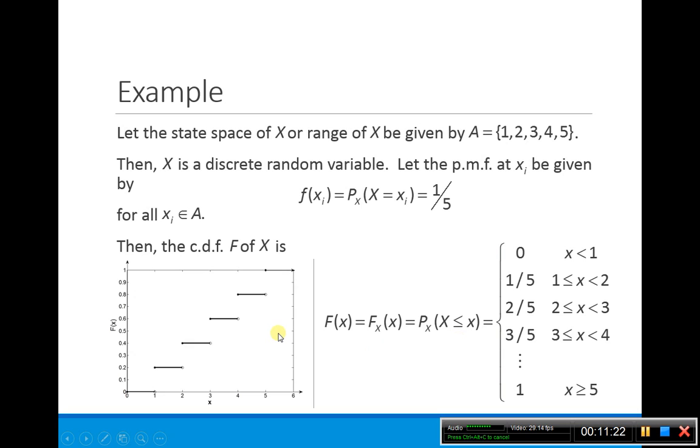So you can actually visualize this. Here is what our c.d.f looks like, and it's just a stair-step function. What's the probability that I'm going to take on a value less than 1? It's 0. What's the probability I'm going to take on a value less than 2? It's 1/5 because I can only take on the 1. What's the probability that I'm going to take on a value less than 3? Well, it's the probability that I could have a 1 or a 2, so it's 2/5. So it's the stair-step function. And remember, after 5, what's the probability I could take on a 5 or anything above that? Well, it's 1 because I've now reached my entire set.